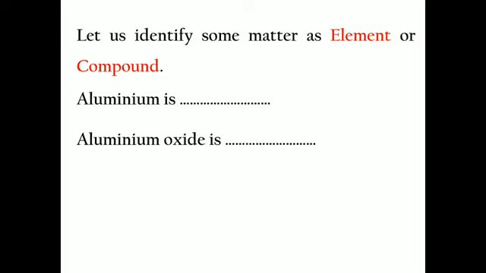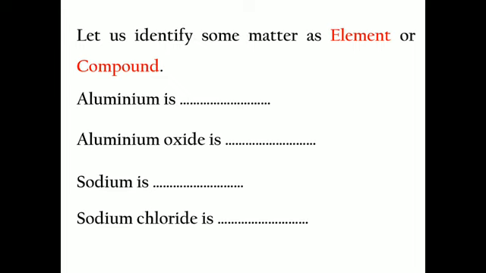So what we can say, aluminium oxide, if it is available, normally it is available in the solid form, so it is basically a compound. Similarly, sodium, it is a kind of metal. You have already heard this word sodium. So it is again made up of sodium atoms. So again, lots of atoms are there, so it is an element.